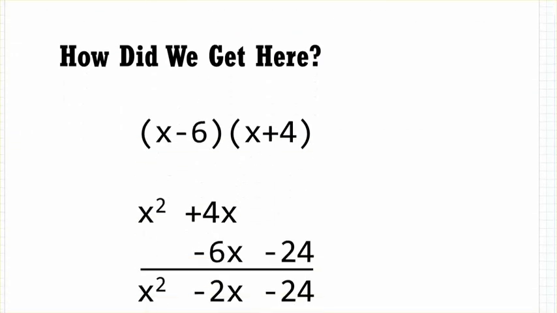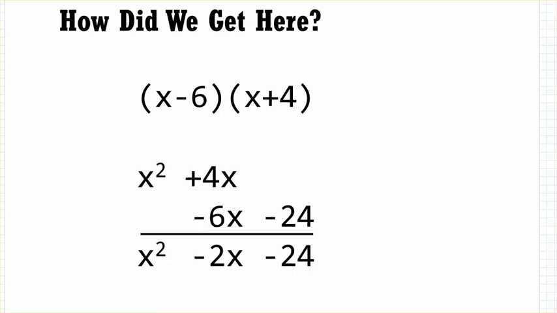So one of the things that's helpful is to remember how we got to where we're going. Remember, factoring is undoing multiplication. So if we have a simple pair of binomials, we know that we can FOIL these. We take the x times the x, the x times the 4, the minus 6 times the x, and the minus 6 times the 4. So you'll notice that I placed that down below as we have done in class. So we have x squared plus 4x, that's the first set of multiplications, minus 6x, and minus 24.